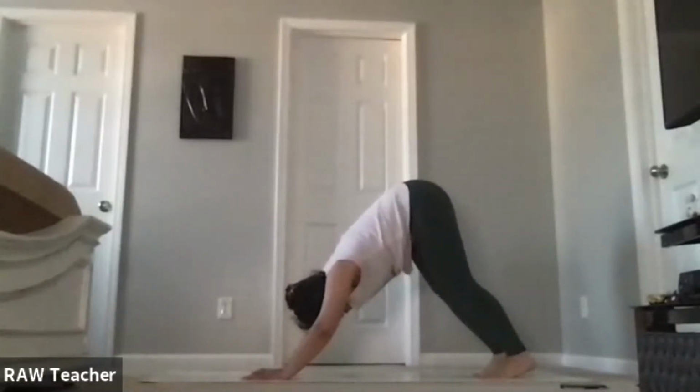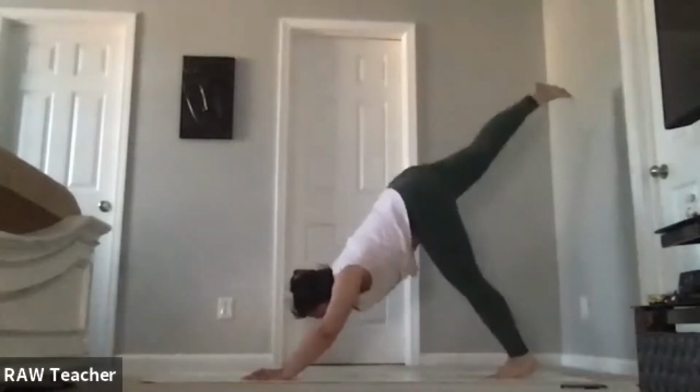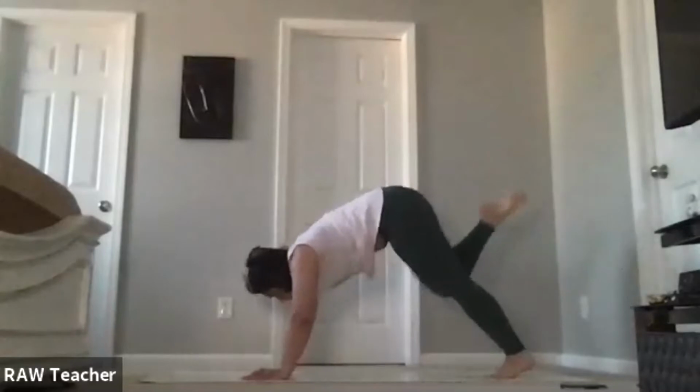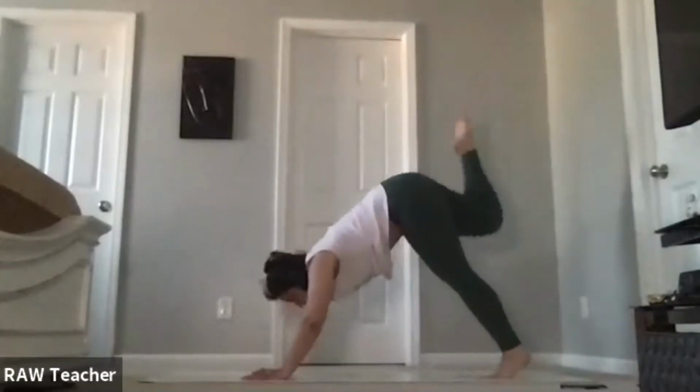And settle in. The toes will touch. That left foot is grounded down, right leg is reaching up high. Breathe. Right knee is finding that right arm. Lift it up. Knee to nose.